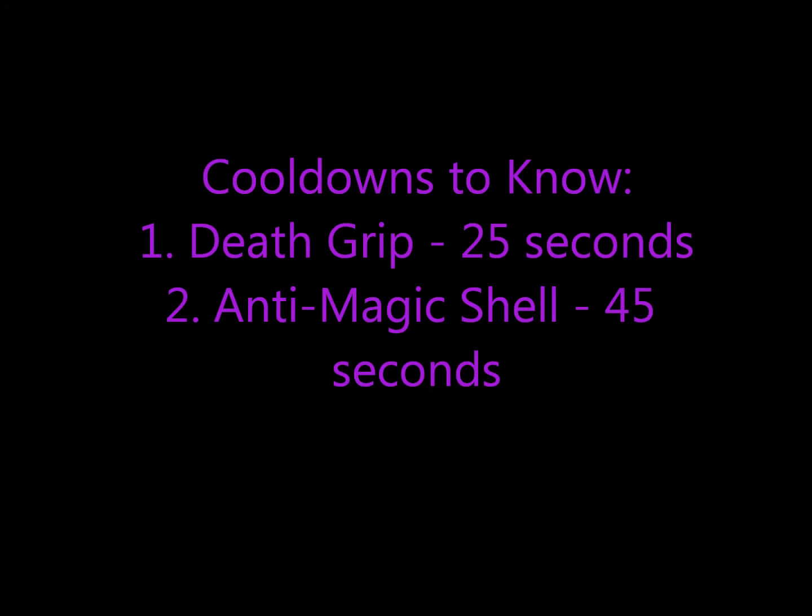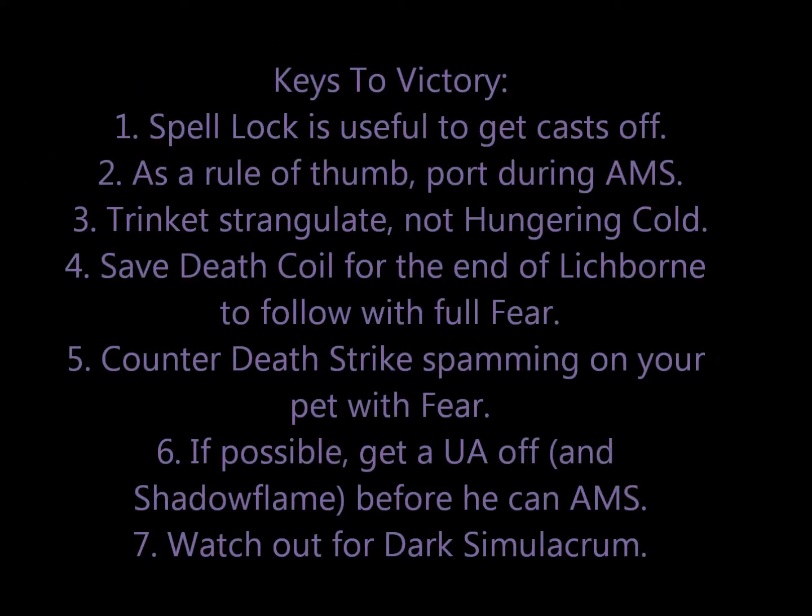So there's only really a couple of major cooldowns to know, Death Grip and AMS. AMS is a 45-second cooldown now for Frost instead of Unholy, I think, which is 30. Make sure you're also aware what the Lichborn buff looks like, because that's pretty important.